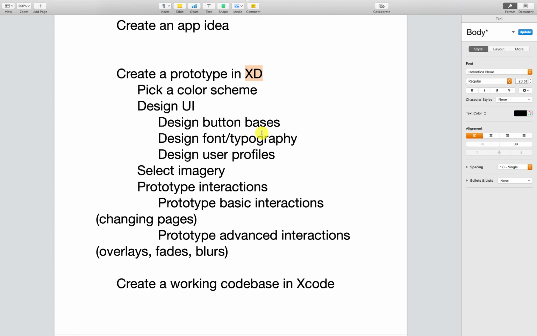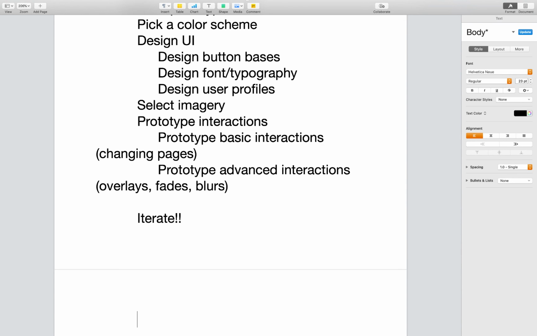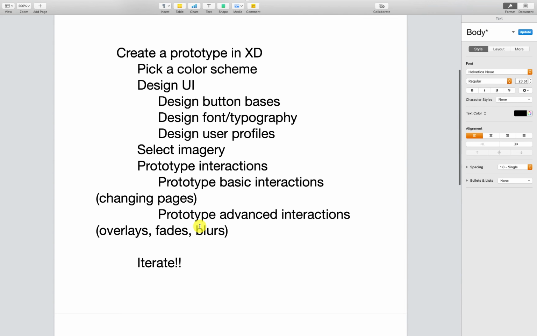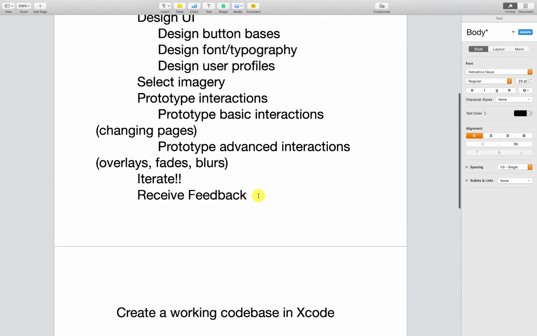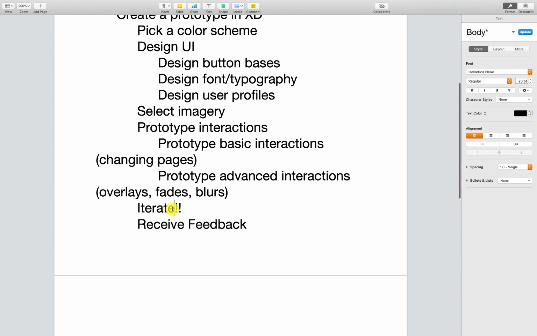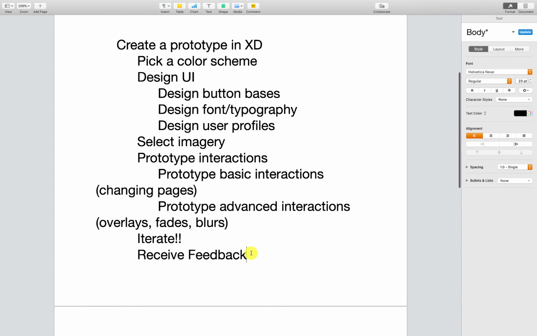And you know what? I think that's a pretty safe bet, but I'm missing a couple core components, and that is, of course, iterate, right? Which is do it over again, and receive feedback. These are key elements that you need to keep in mind whenever you're breaking these down into stepping stones. I do at some point need to show this to other people, and I also need to get feedback from other people, right? These are integral. And this receive feedback might just be posting it online, posting in forums, etc. Iterations, this might be iteration 1, iteration 2, might be more and more things. But regardless, these are all the components that are going to go into fulfilling this goal by the end of the semester.